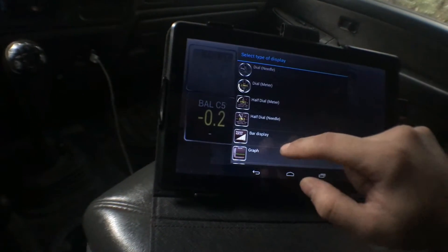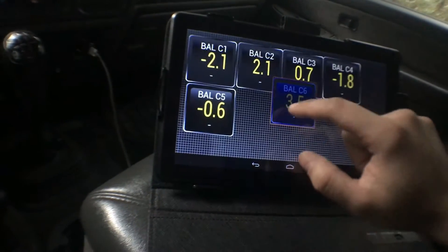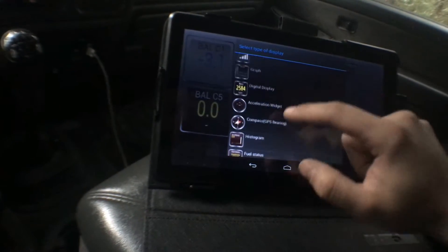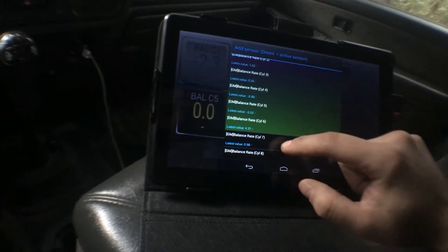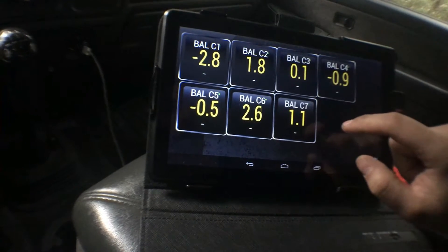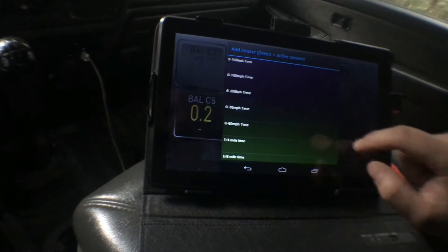So we're looking for cylinder 6 — medium. It's an older tablet, it's a little glitchy. Cylinder 7, medium. I really hope the injectors aren't on their way out. So far, from what I'm glancing at, I haven't really been able to monitor it yet, but it doesn't look terrible. So maybe I have another issue.